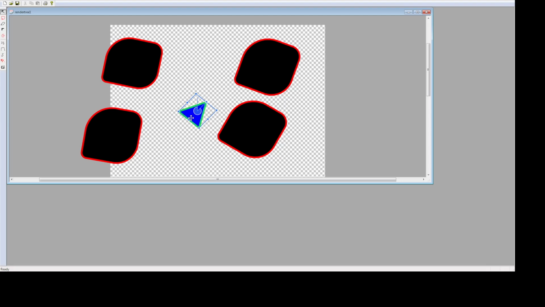If we detach from that and select the group again, we can see that the triangle now is not associated with this group. It's been detached from it and is now just an immediate child of the scene as opposed to an immediate child of this group.